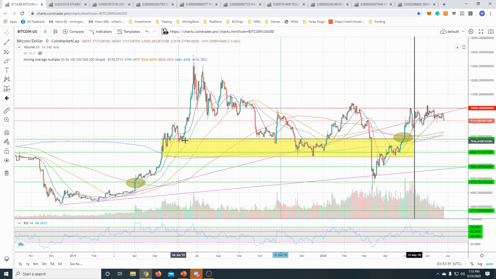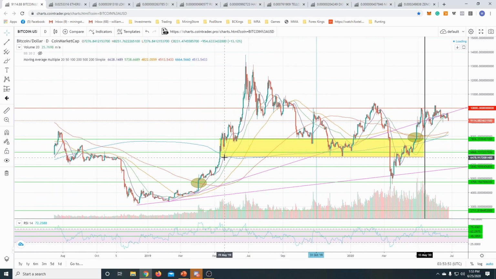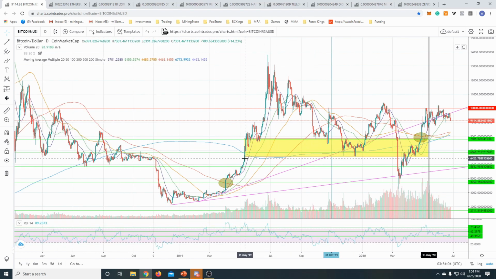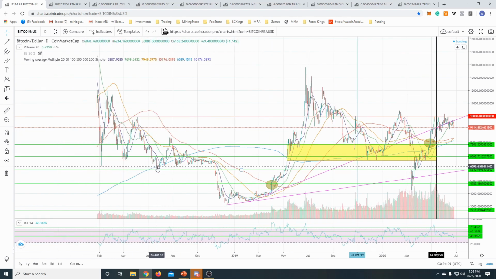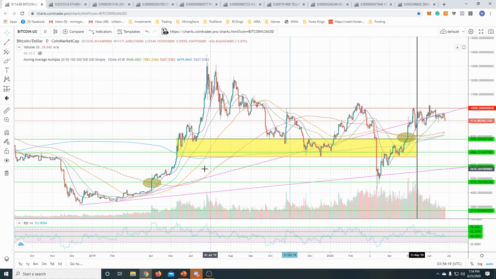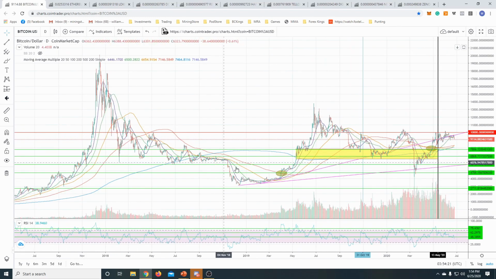This channel that I've got highlighted here, this is basically what I'm using to decide whether Bitcoin is in bullish, or no man's land, or bearish territory. And this is on a long-term projection. The way that I form this channel is from a breakout and a breakdown as well. So back in 2017, the market was at all-time highs. We saw a 2018 correction, and then we actually saw a capitulation occur in November 2018. And this capitulation candle here, where you can clearly see a new trend kind of forming. It was in quite an up-down trend in a bit of a wedge here, and then it broke down.